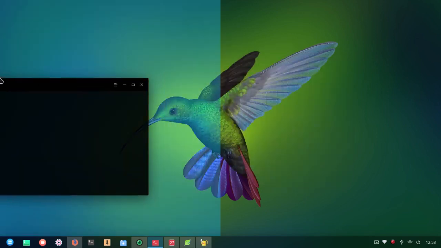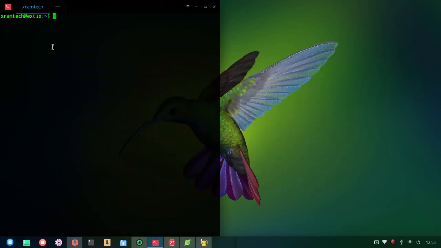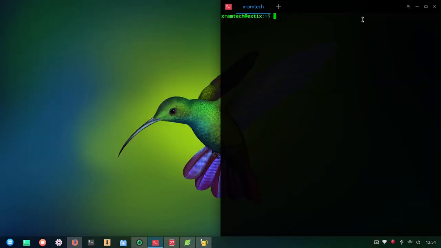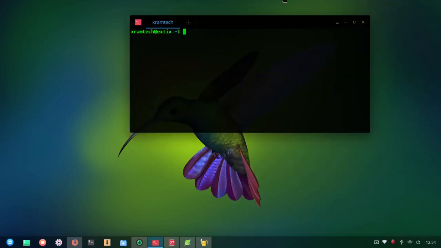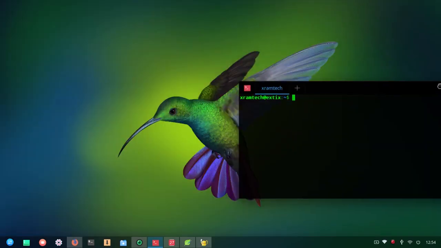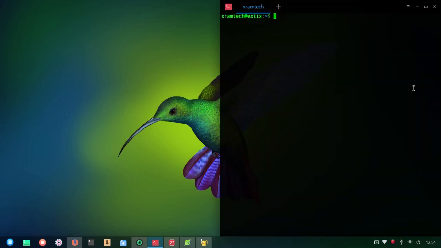When I pull it over to the left, it fills up half the screen. Same when I pull it over to the right. When I pull it over to the top, it fills the whole screen. I'm going to leave it on the right here.